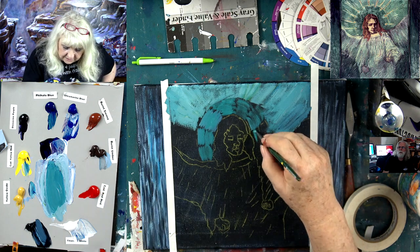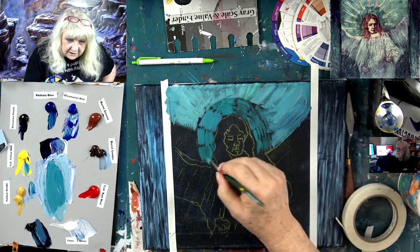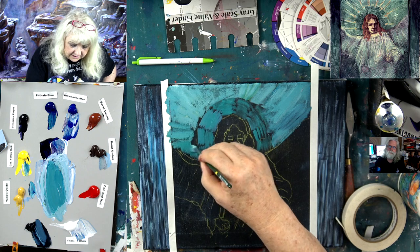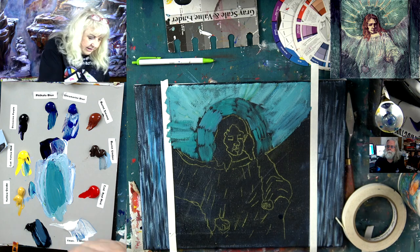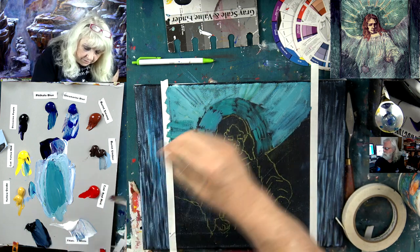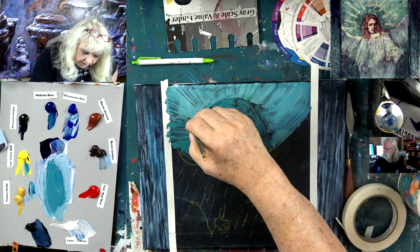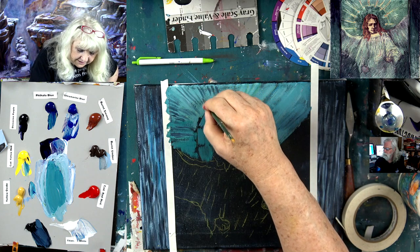And if you look closely at his painting, it's all very short strokes. Yeah, real short strokes. All right, so we're doing that, and then we need this to come out this way, and I want this a little darker, and I'm going to go over the tape. The tape's a little better here. There we go, like that. And then I'll take a short little angle brush and come back in here with a little Payne's Gray while this is still wet, and do some little short brush strokes like this. Like that. It doesn't have to be exactly like his. I think it's going to be very effective.